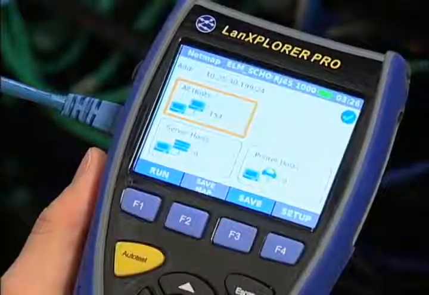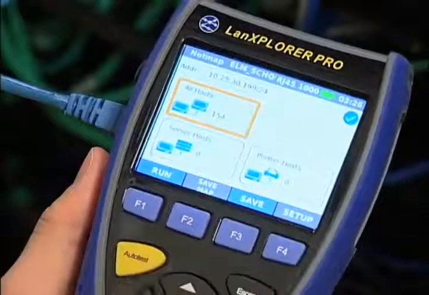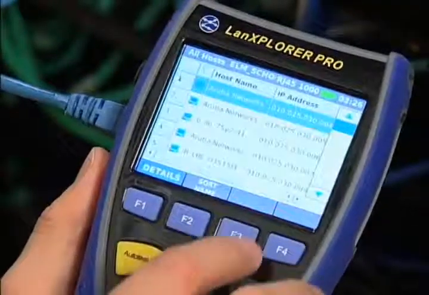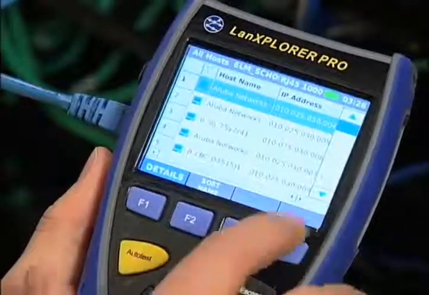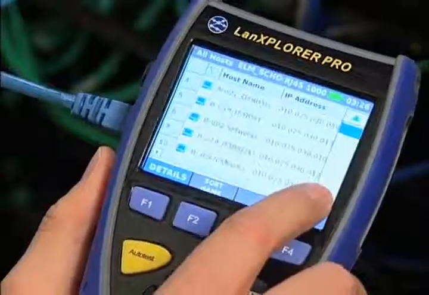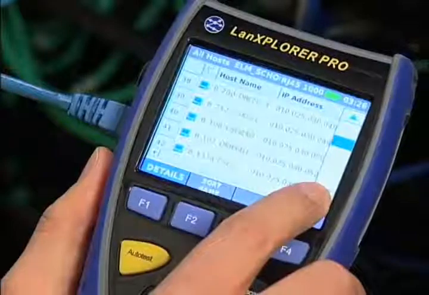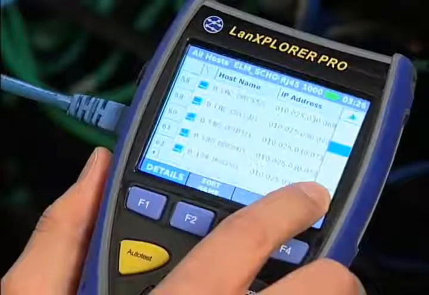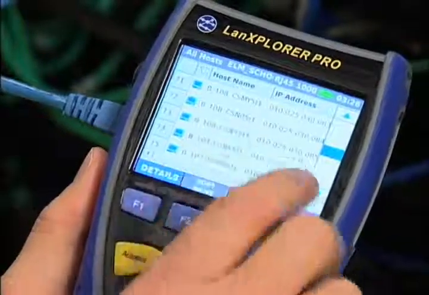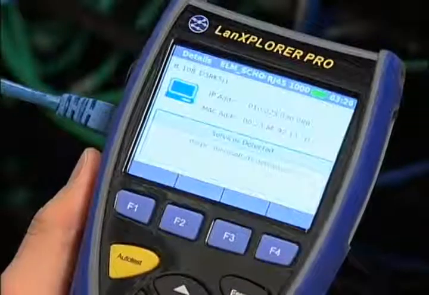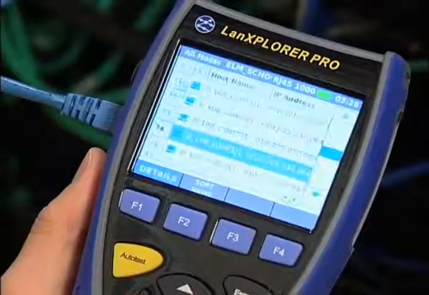Use the NetMap function to discover devices on the network. You can select from narrow or wide subnet scans or specify a custom range. During the NetMap scan, the unit will automatically classify each device detected and let you view any services running on that device. NetMaps can resolve addresses to host names and will store a snapshot of the network for comparison at a later time.